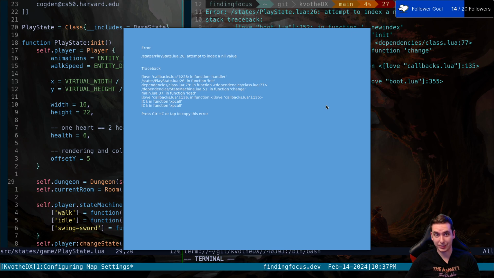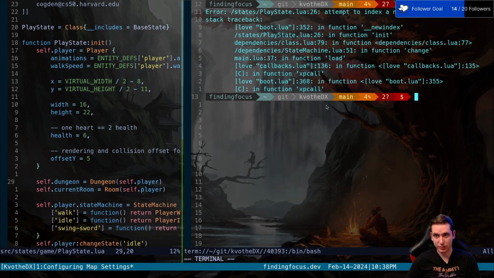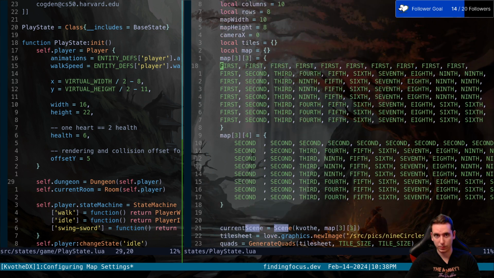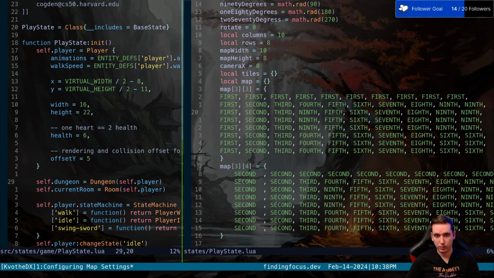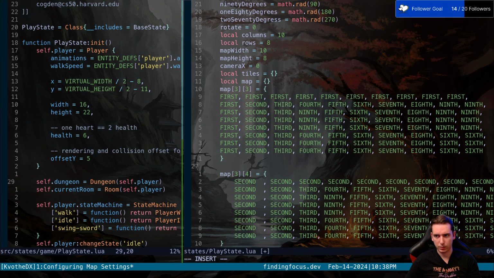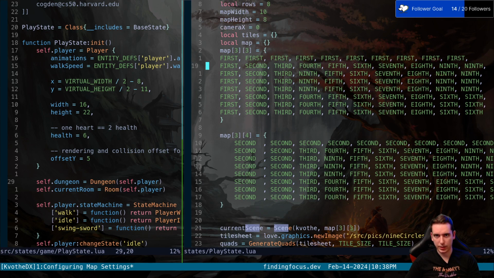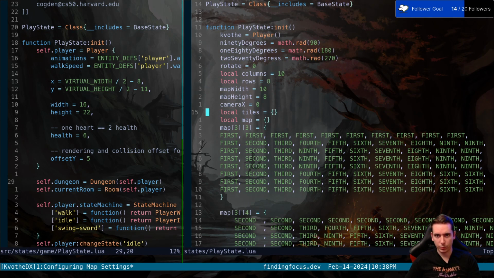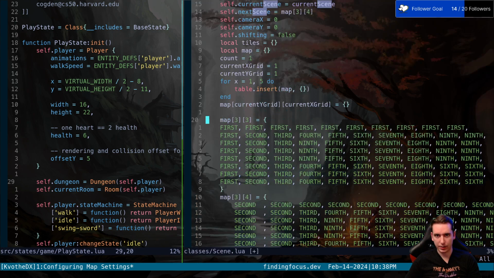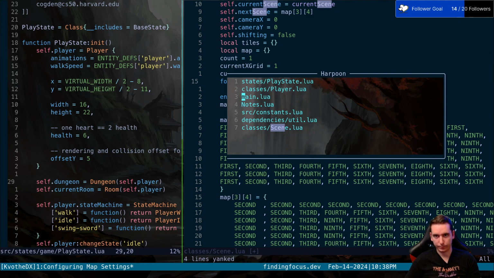And just try to get things to render again, because playstate 26 is crashing now. Now, it doesn't have the 2D array because we never added it over here, so we need to... Oh my god.